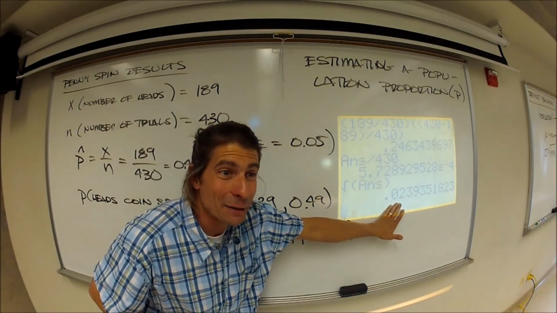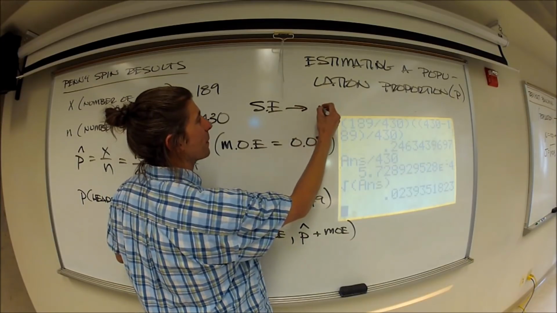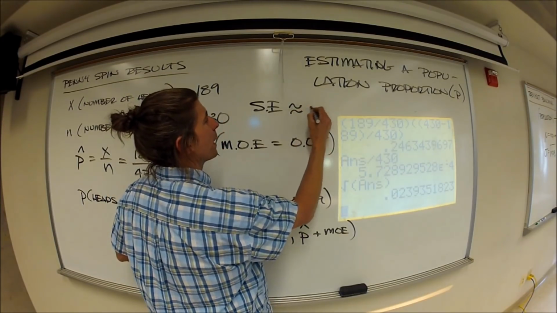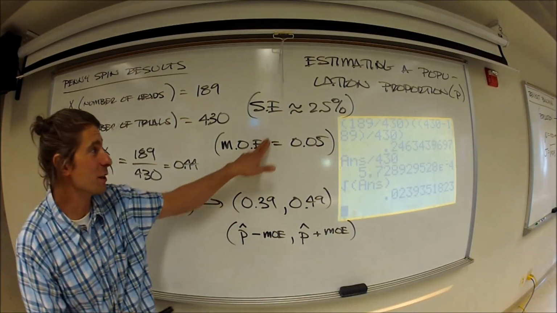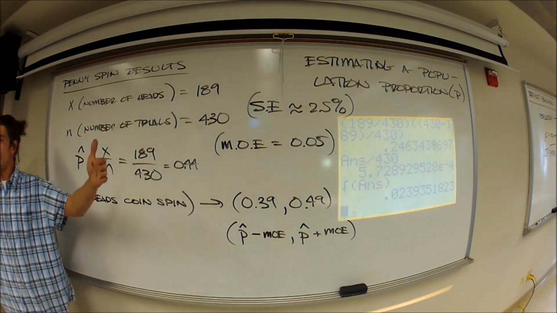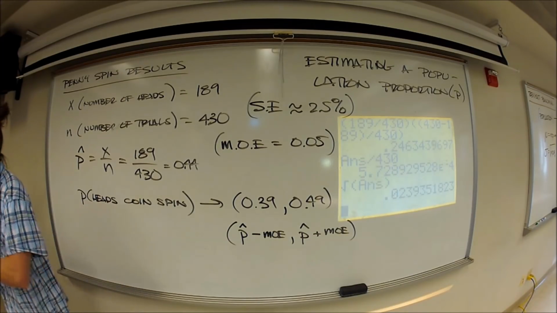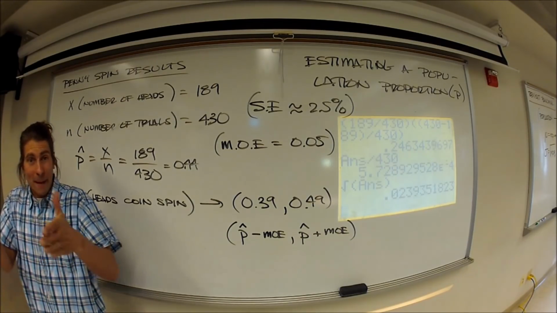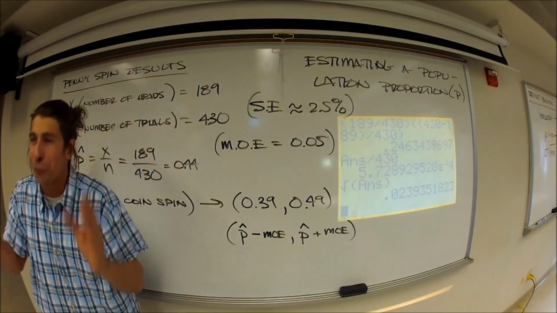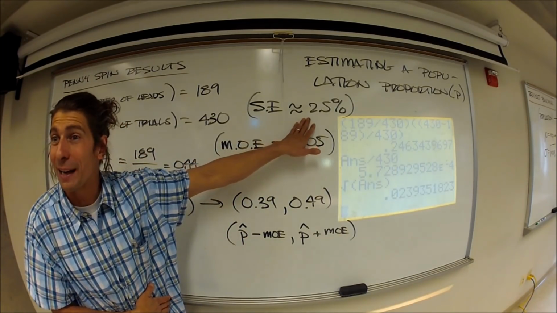So there's one standard error. One standard error for our experiment was about 2.5%. But the margin of error, which is 2 standard deviations, this is where the 95 comes in, Darla. To answer your question, this is where the 95% comes in. When you say 95% confident, that means you're bumping out 2 standard errors. It's unfortunately coincidental that 1 standard error is about 2.5%.